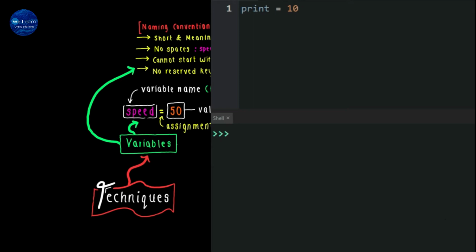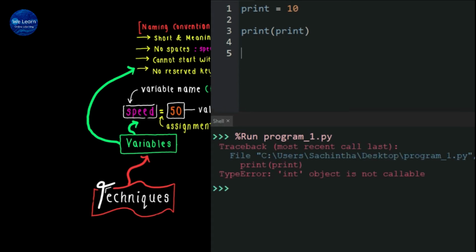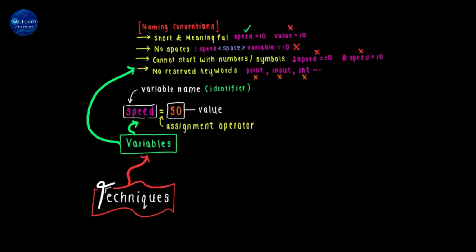But imagine if you had to see what print is storing, and you do print. So you're calling the function and the variable both print. Now the computer is going to have difficulty checking which one is the function, which one is the variable. So you're going to get a type error. That's pretty much it for naming conventions.